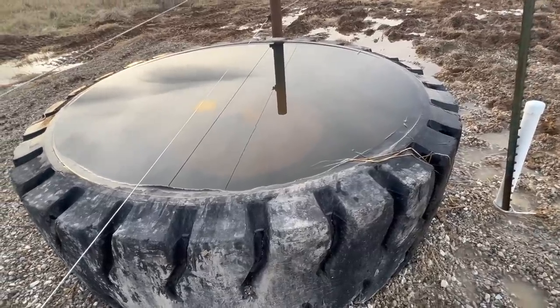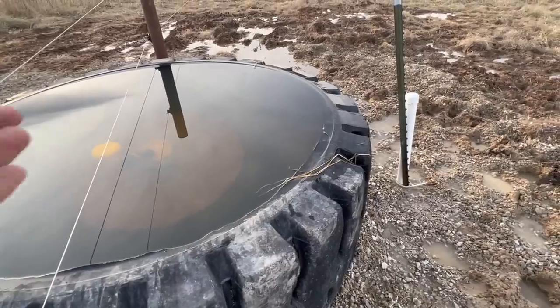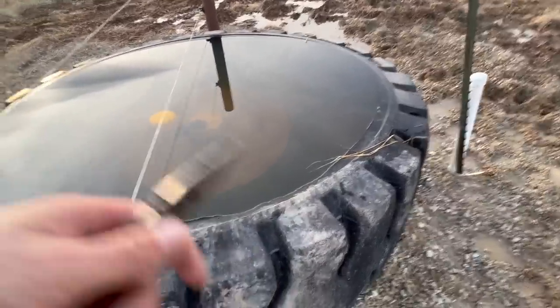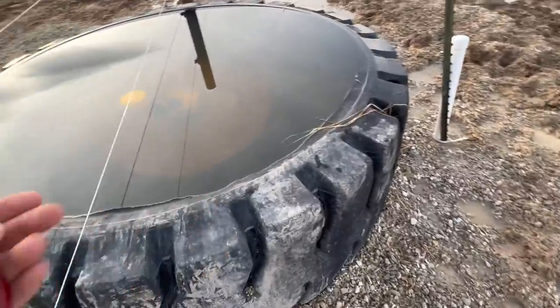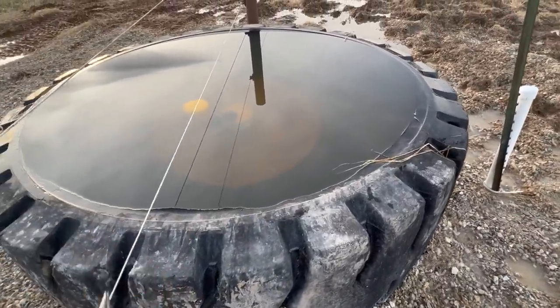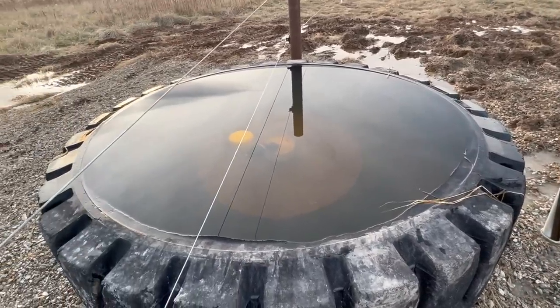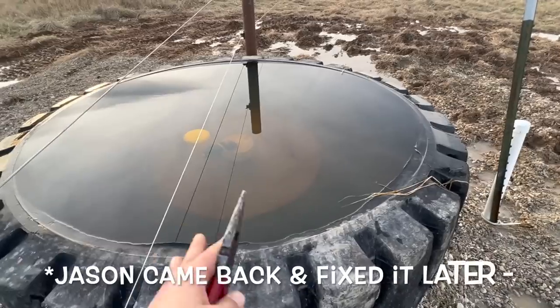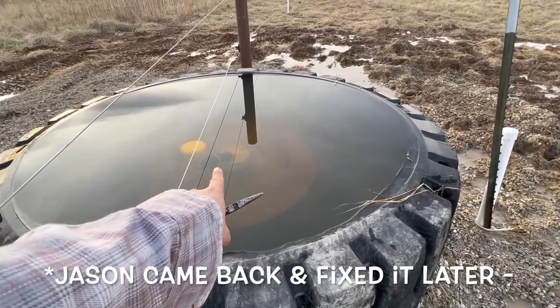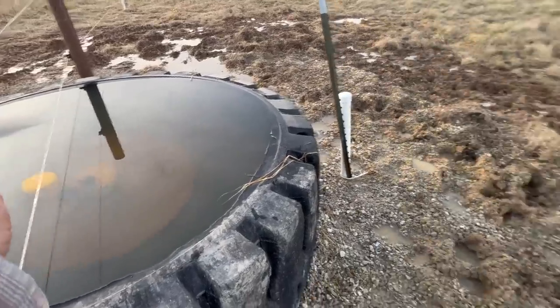So ideally this is not what you want to see, but I tried to show you guys the real fun and the real ugly and everything in between. These are new water tanks — we haven't quite got them set right yet. We've literally had them maybe a couple of weeks. So we're still tinkering trying to get them just perfect. It's probably what's happened is the check valve inside there is kind of clogged, so we're gonna let the girls drink this water down and then we'll come back and reassess the situation.